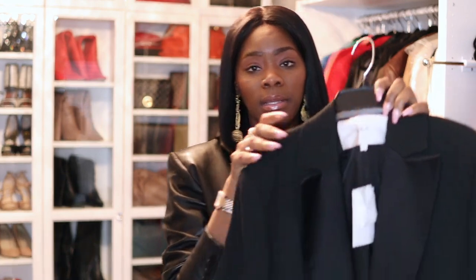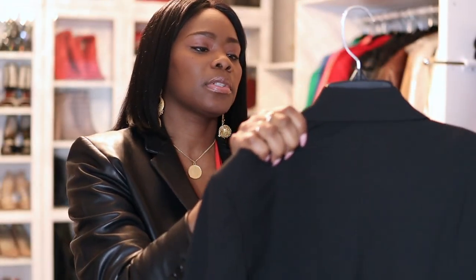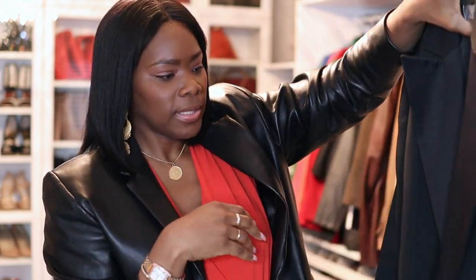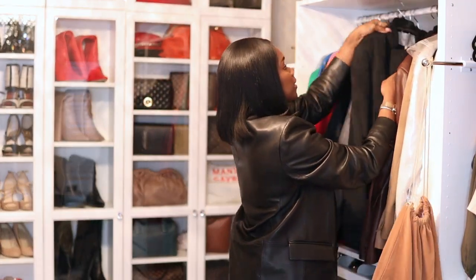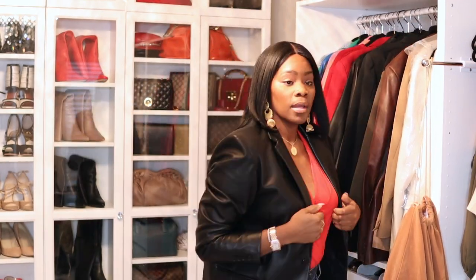If you're not into leather, go for something like a tuxedo style blazer with satin lapels — a really nice jacket. I got this one from ALC. So if you don't like leather, definitely get a tuxedo style blazer. You can go for something more tailored or oversized. I'm a leather lover so I'll have leather, but definitely get a black leather blazer or a tuxedo blazer, or if you want something super classic with no detail, just get a plain black blazer.